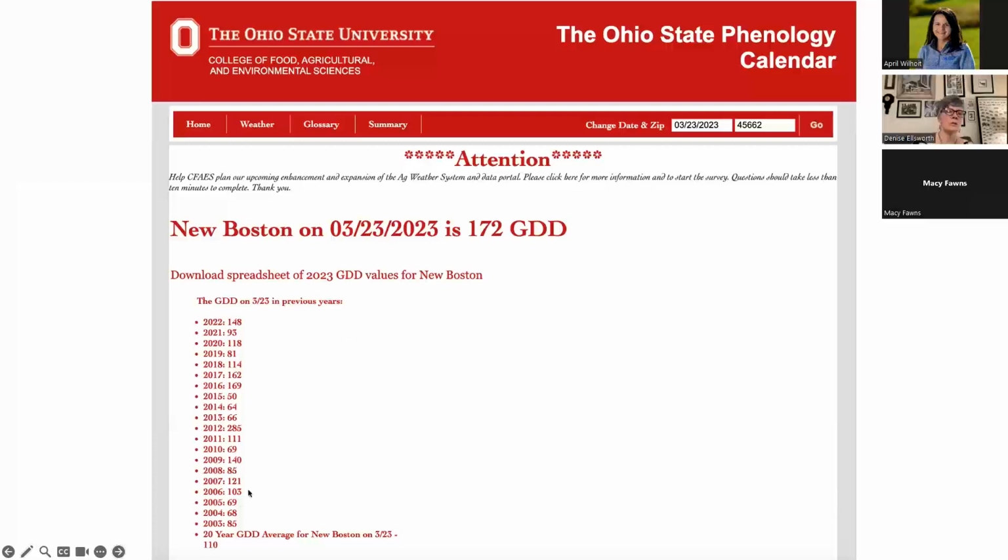And he shows us, I realize this print's pretty small, but he shows us the accumulated heat, the growing degree day units for the last 20 years, and then shows us the average. Just to give us a sense, are we faster this year? Are things warmer? Are they slower? How does this compare to that? I think it was 2012. That was 2012, this really super warm March that we had with 80-degree temperatures that threw everything ahead so fast. So that summary button, just something to keep in mind.